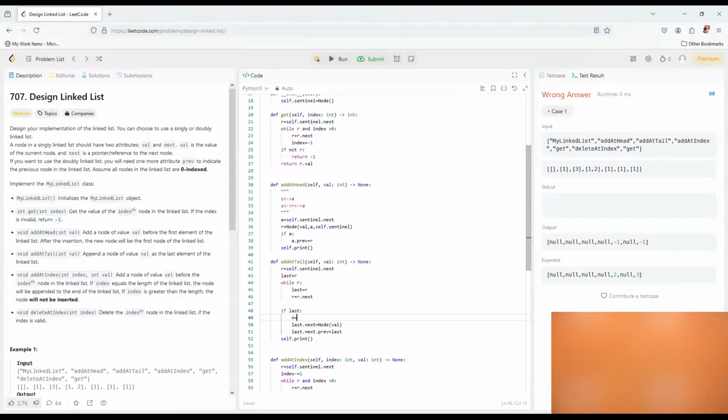So we can say new node, right? And this node next will be null, none, and previous will be last.